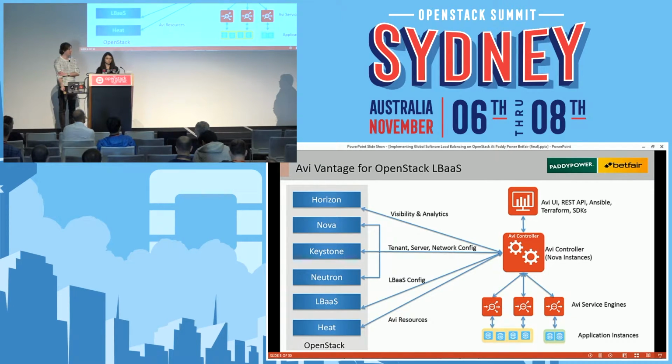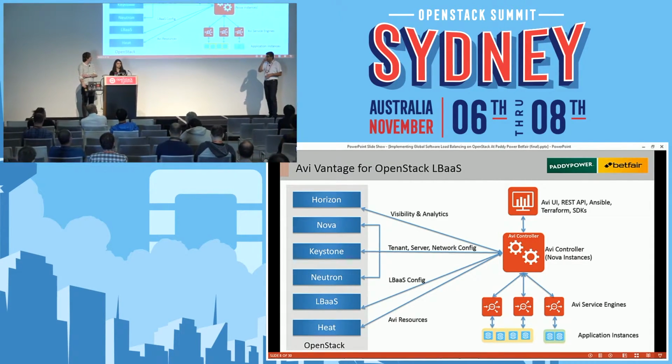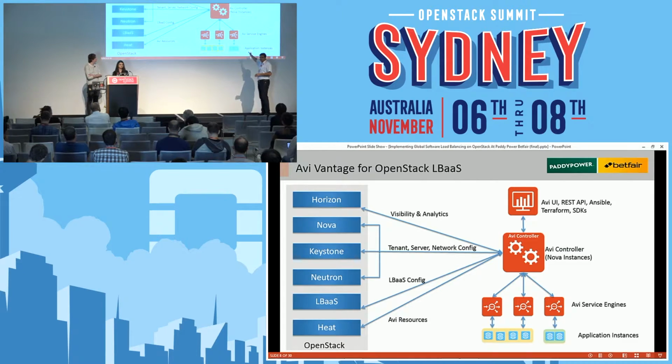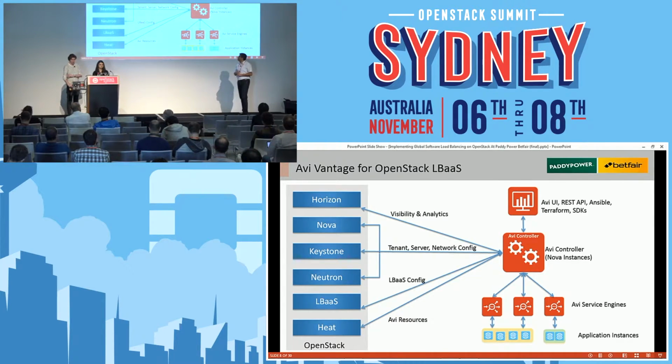And also, if your stack is everything through OpenStack, you can even use Heat resources to program Avi resources, for example policies like pool groups. Pretty much all Avi configuration which is available via REST API is also available via a Heat resource. So it's blended in very well with OpenStack at all levels. And if you directly use Ansible modules and get into Avi directly, that gets reflected back in OpenStack as well.